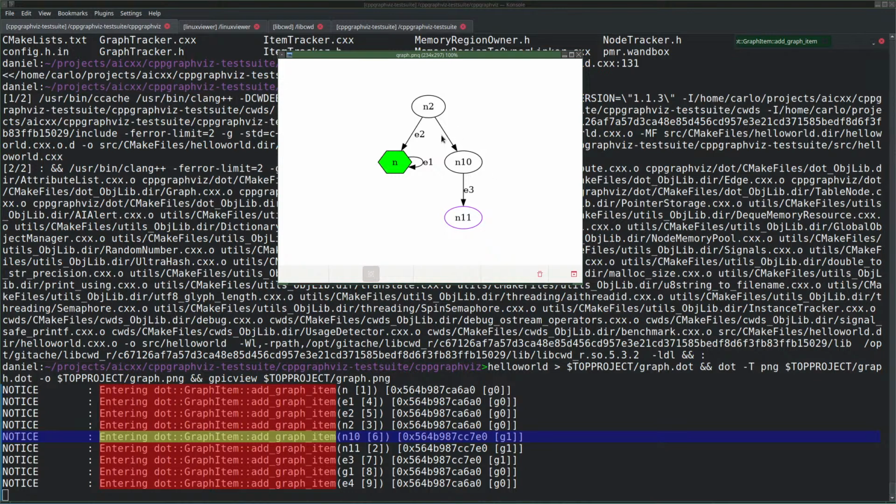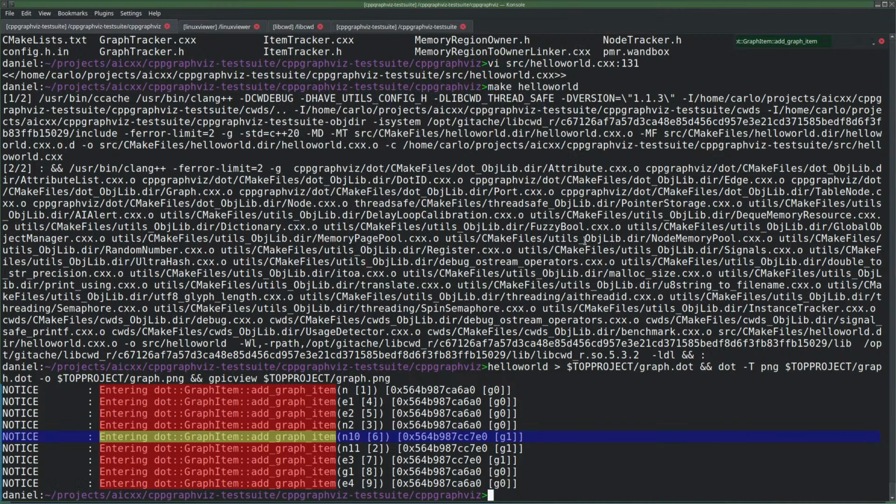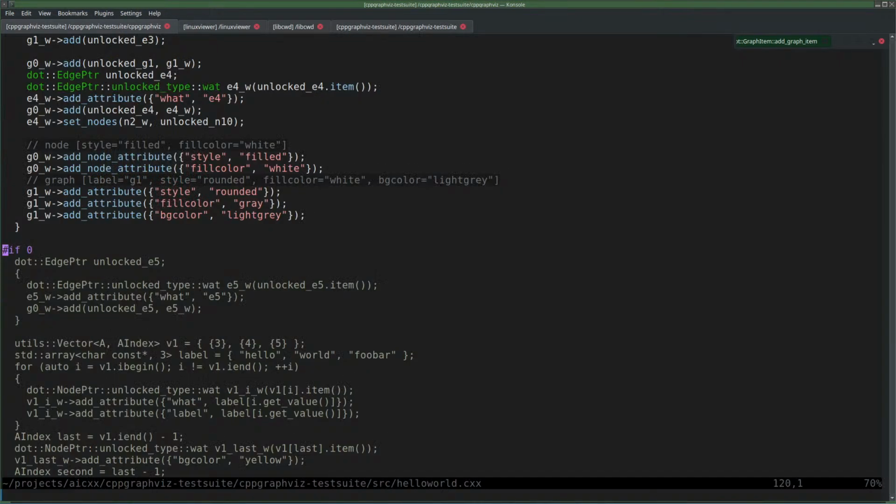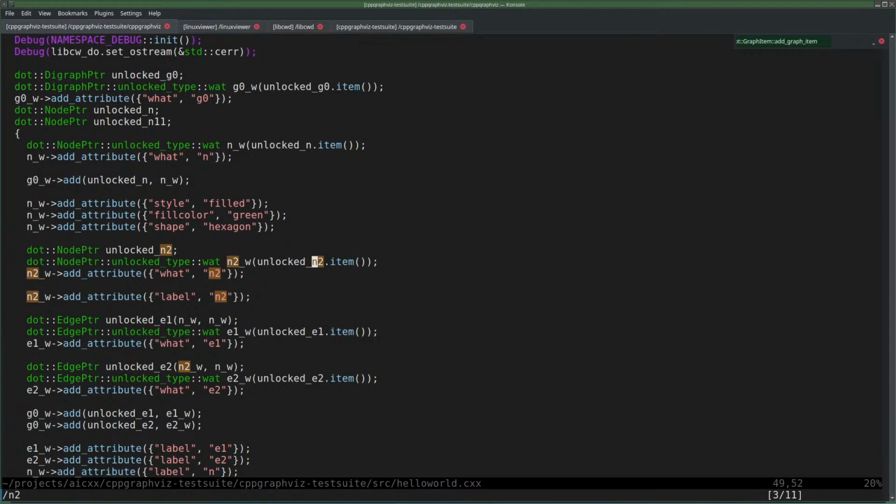So not a label missing here. The label between N2 and N10. Maybe we just didn't add a label, but still. Between N2 and N10. N2 and N10.